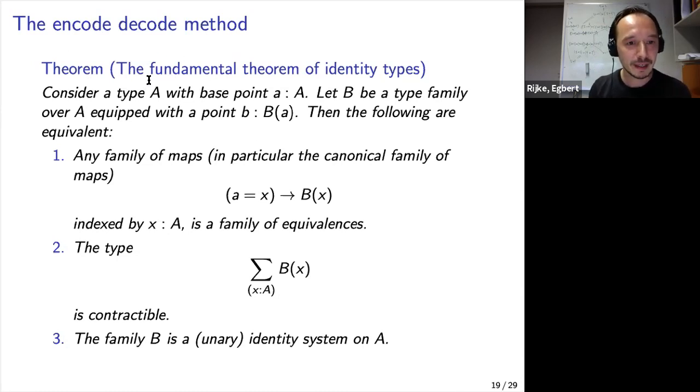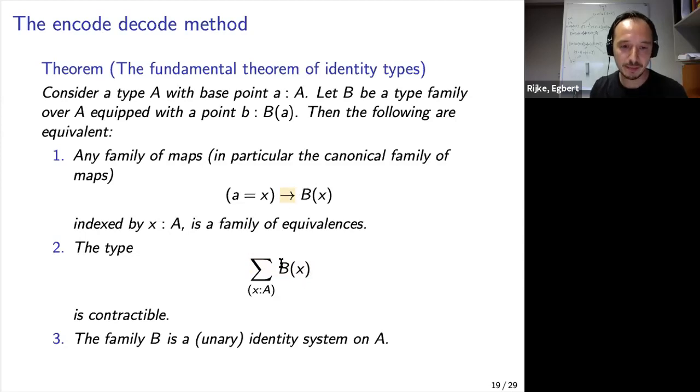Anyway, the theorem is a way to characterize the identity type of a type A at the base point little a. So if I want to characterize it, I want to come up with a new family that I understand better than the identity type. This family is B. It's like an encoding of the identity type. And what then do I need to show that it's equivalent to the identity type? That's what part 1 says. B is equivalent to the identity type. And the answer is you need to show that the total space of B is contractible. And then you get this equivalence here.